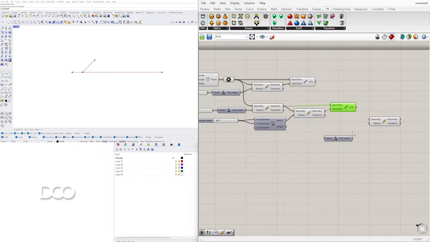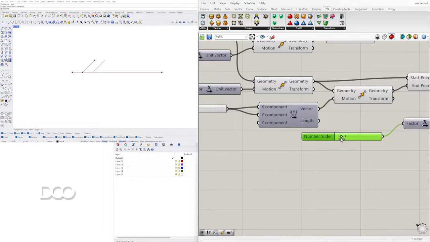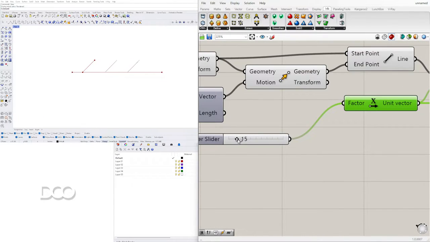And now we can move the line in the unit X and bring in a value or a slider. Cool. So now we've created this. And now we also want to move the point this way. We can scale it relative to that, or later on we can plug this into an endpoint. So there's different ways of achieving that. So what we can do is now take this, copy it again, move this one again, and now basically moving it twice using the same vector, and that adds it twice.